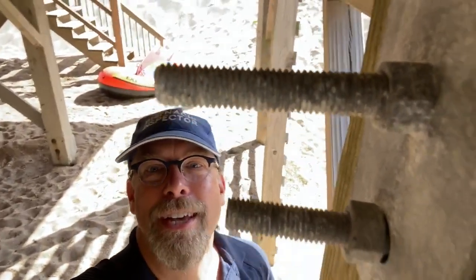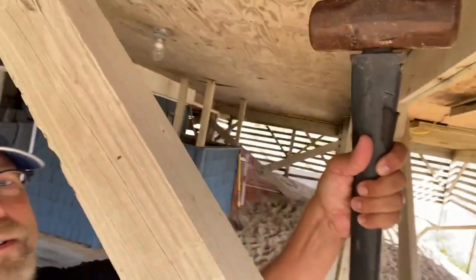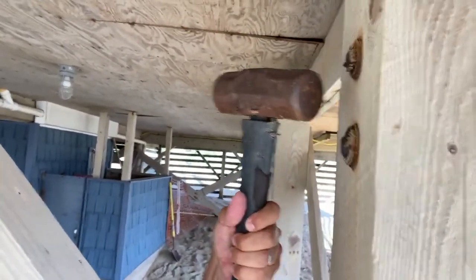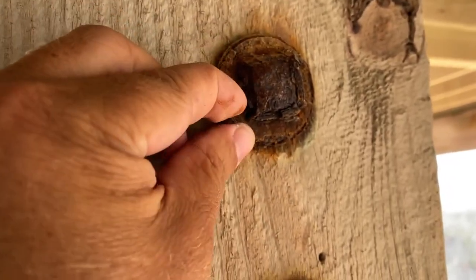Now it's the fasteners. It looks like the deck has been repaired in the past. There's some newer fasteners and some older fasteners, and I'm concerned about the condition of the fasteners. These fasteners look newer and they're in good shape. How do I inspect them? It's only a visual home inspection - visual only. But sometimes you can tap it with a screwdriver, a small hammer, or a stick. The material is actually falling off - structural material of the fastener is falling off.